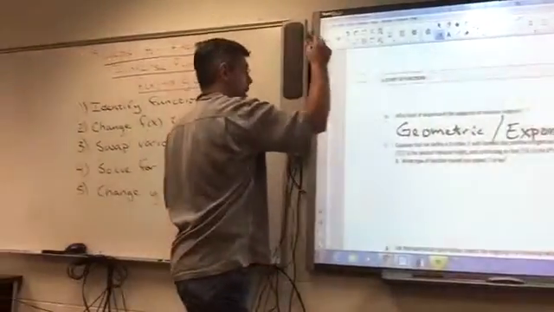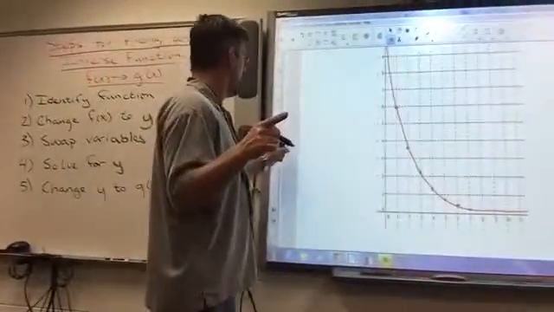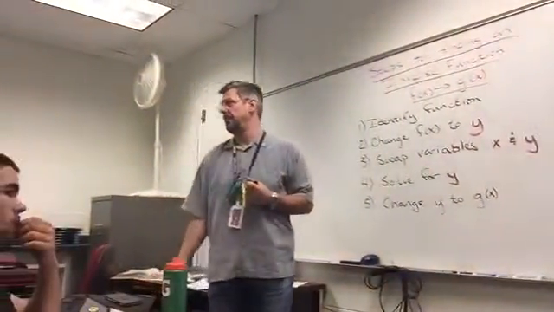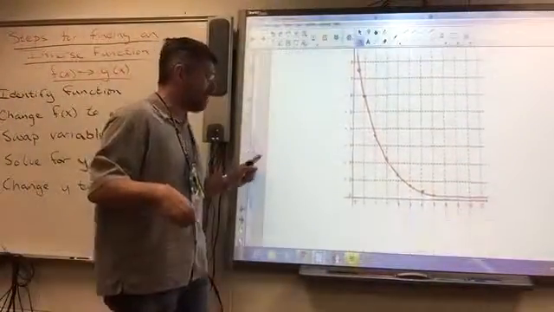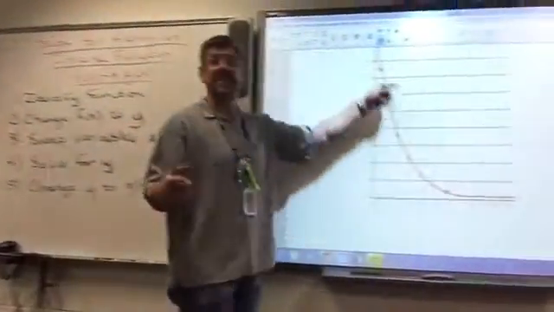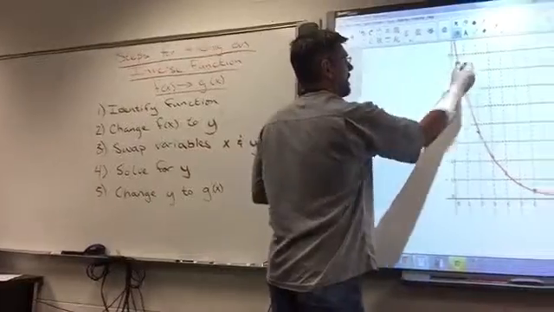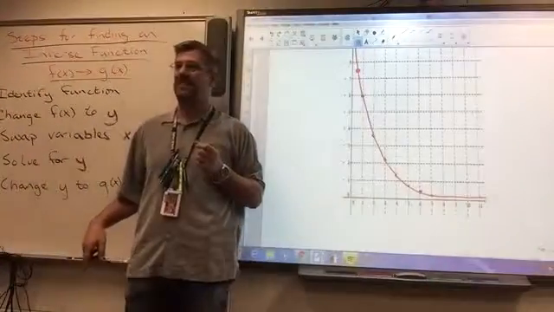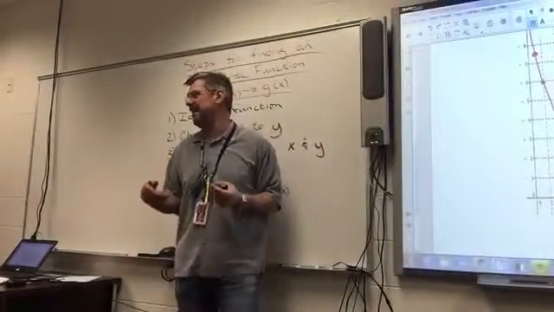Now, let me go back to the graph. This is an important distinction. What does this point on the graph represent? The one I just made in red. Remember, what are these numbers on the bottom? The number of bounces, right? And the y-axis is the height after a bounce, right? So what does this point represent? Does it represent anything? It doesn't tell me what the height is between 0 and 1 bounces, does it? It doesn't say after a half a bounce, I'm at 7.5 feet. That doesn't even make sense, does it?